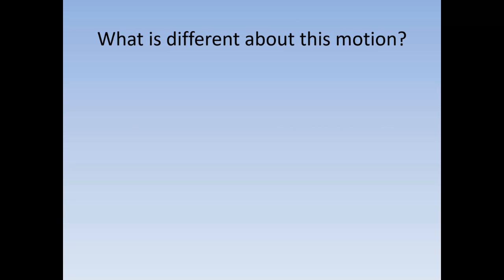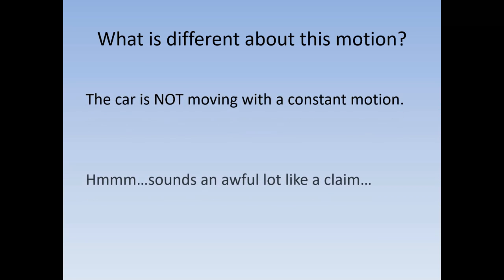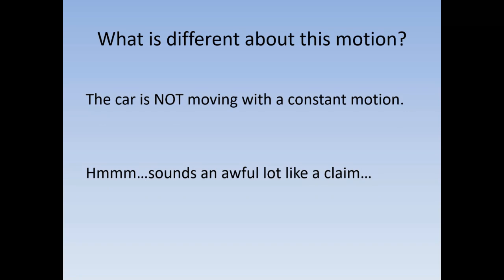Number 3 in your procedure asks you to describe the motion of the car. How is this motion different from the book in the Balanced Forces Motion Lab? How does its position change over time? Is this a constant motion? We can probably say that the car is not moving with a constant motion. And what makes you think this is true? How could we provide evidence that the motion is not a constant? What do you think the position time graph would look like for this motion? Sketch a prediction on number 5 of your lab.